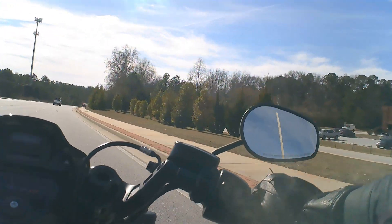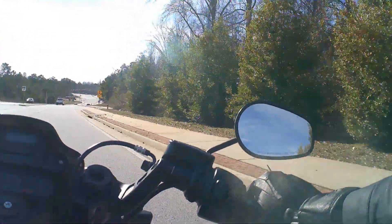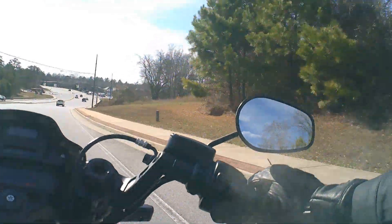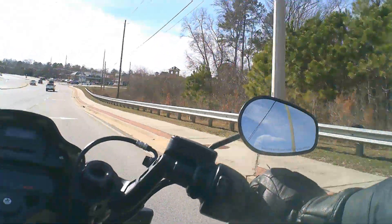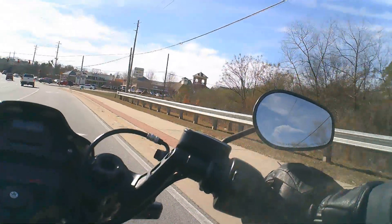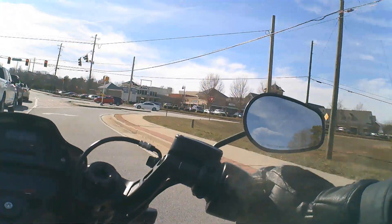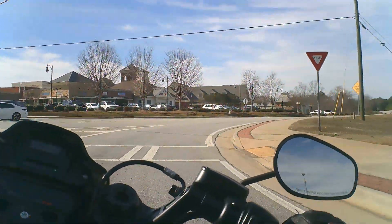One thing I am noticing on this is vibration in the handlebars, and this is something to do with the clip-on handlebars. It definitely has more vibration than a typical Harley-Davidson. I know Harleys do their big low vibration thing, but this one has more of a high-pitched buzziness to the handlebars. You just notice it. It's not uncomfortable or unpleasant — it's just something to note.